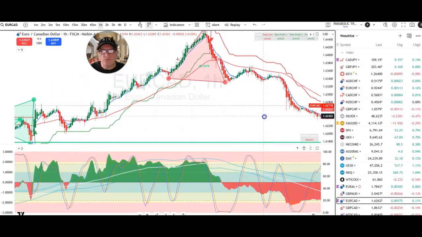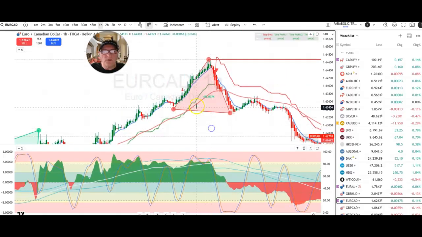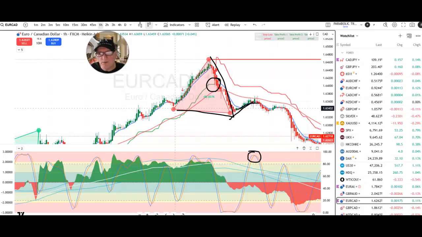So what do we know? What do we know before this actually happens? We know that the triangle formation might not have been formed before the move. But we do know that because that has been formed, we're likely to get a bias to the downside. We do have change of character here. And we know that this stochastic, the oscillator, is overbought in a downtrend. Notice the blue below the red at this point. And so therefore that is a tradable event.